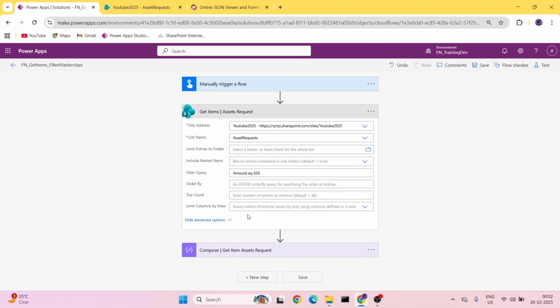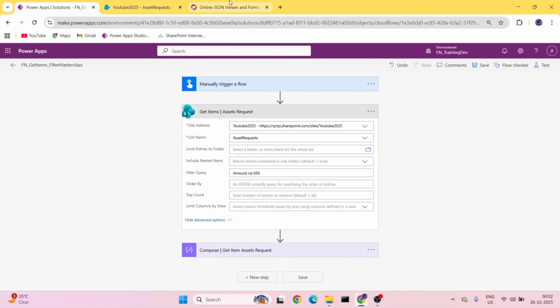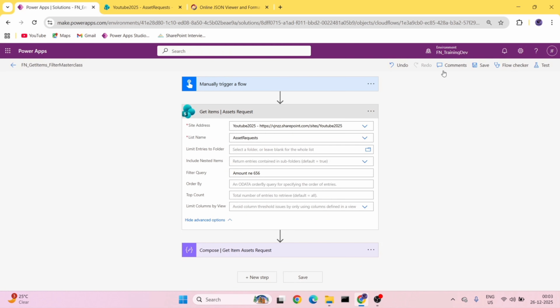Now we have not equals to. So here I will add not equals to. What will happen? It will avoid this data and will get every other data which is available. So in total, we will get 1, 2, 3, 4, 5, 6, 7, 8, and 9 items. I will save it again and test it again.